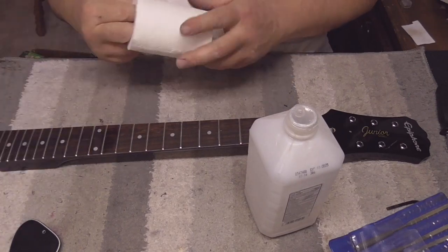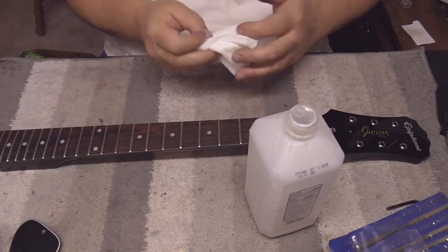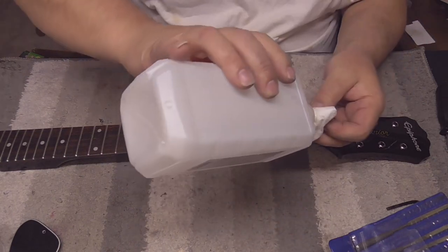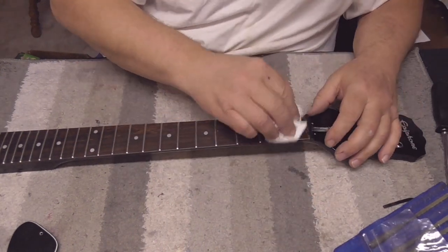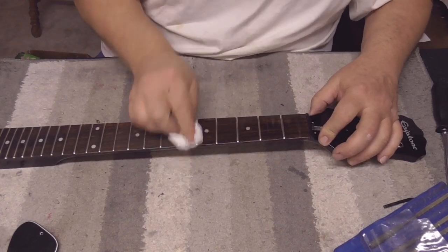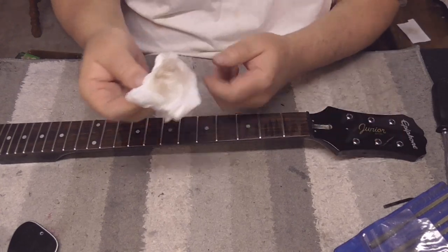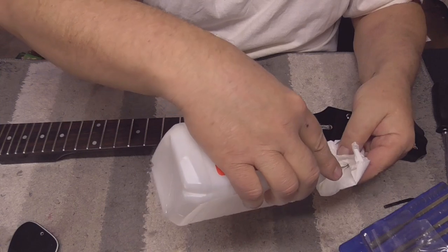What we're going to do is take one more piece, and we're going to ball it up a little bit. A little bit more on there. Okay. And we're just gonna go over one more time, getting in there real good. See, that's getting pretty clean. There's a little more on this side.